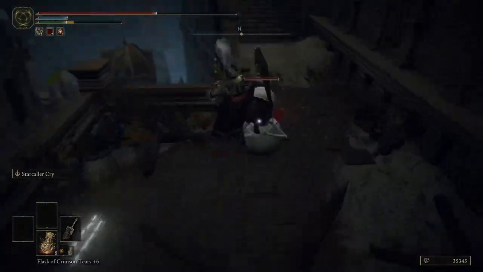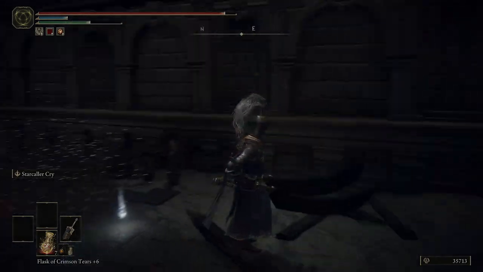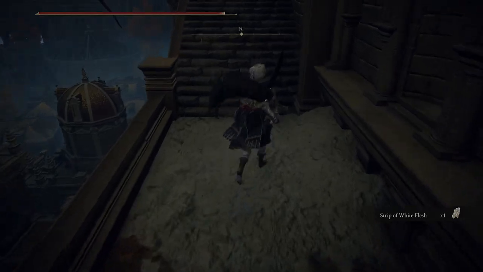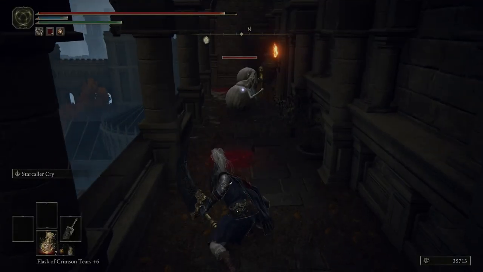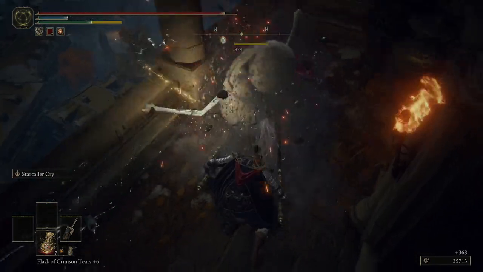You gonna do it at me one more time, you motherfucker? Oh, absolutely not. Give me a little sippy sip. Stripe of white flesh. Hell yeah. Just in case you're a little hungry. I love these enemies. I love their design. Ba-doop.